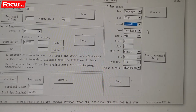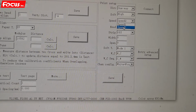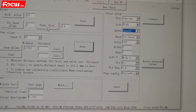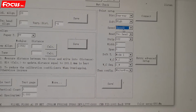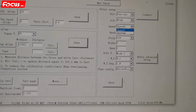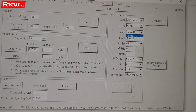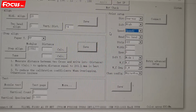After we did speed 2, we can also test the speed 1 model. Just remember, each bed selection and two-head alignment, vertical and horizontal, must be done under each speed model. If you change the speed model from 2 to 1, we need to do the setting for 1 also. So we need to set the calibration for both speed model 1 and 2. Right now we test speed 2 for high speed.